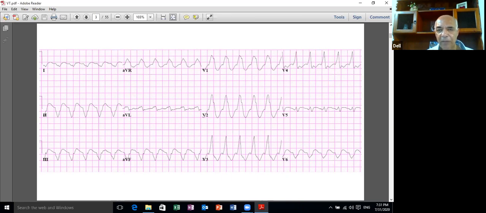Now, if you look into V1, this is a typical right bundle branch block because the initial R is wider and the QRS complex here, if you calculate it, is 0.22. Any right bundle branch block above 0.14 of a second is in favor, but not diagnostic, of ventricular tachycardia. Additionally, if you look into the axis in the frontal plane, it's a northwest axis, very unlikely to be supraventricular tachycardia with aberration. So looking to the underlying etiology is very important.